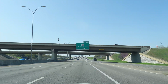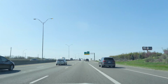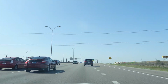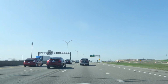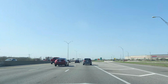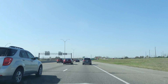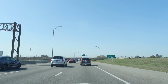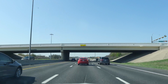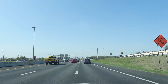Left lane, so I'm gonna slow down to let this guy in. The only thing is they sometimes stay in this lane. Yeah, now he's getting in the lane. I hate that. They speed up, finally get the speed of the traffic, and he's still driving slow. He's going 65. Now he's picking up. Does he see the speed limit? And it might be traffic starting to slow down. Yeah, see, now it's 65. So I'm going to get in the right lane, because this truck is going 70.